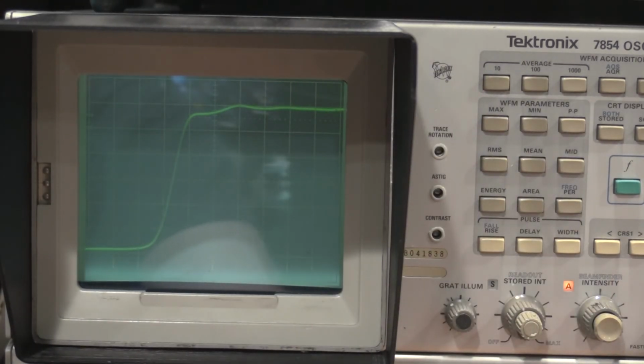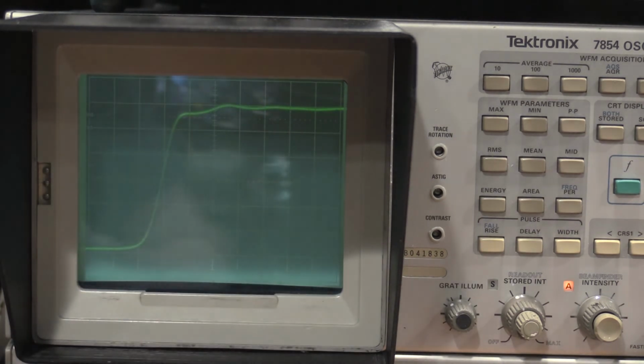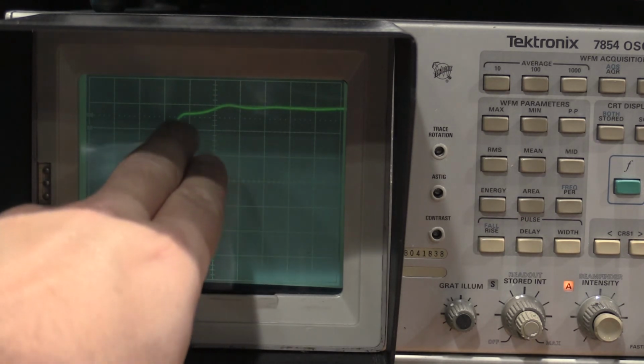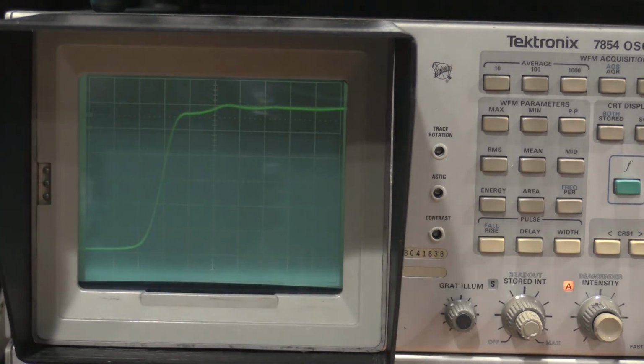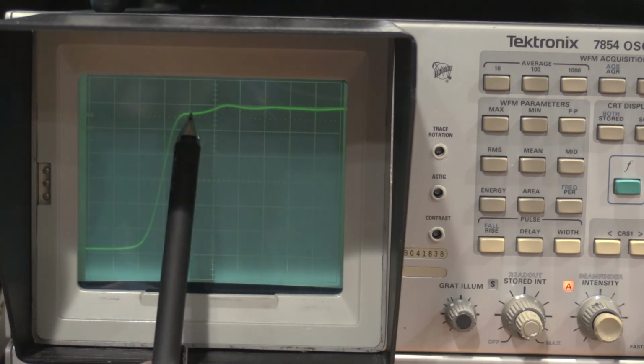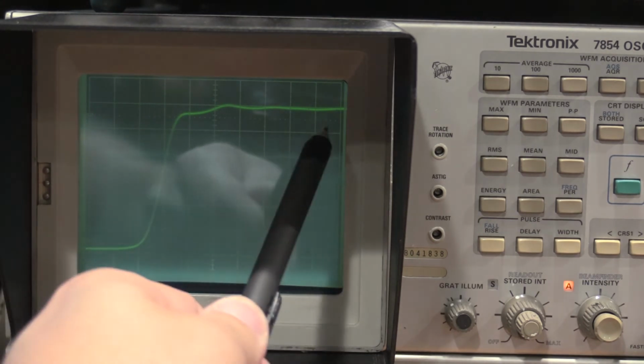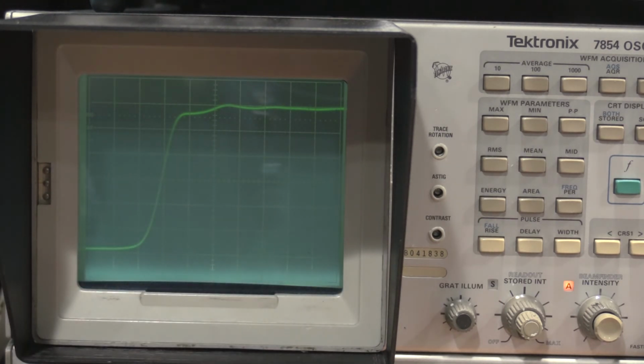That is because it is a very fast signal. So we have the same signal, but now we have a little bit of aberration here in the front. That's okay. This is just that tuning. This is when you do that RC high frequency compensation adjustment. I would bring this up, probably bring that down a little bit, bring this up. Some of these adjustments would do all of those, and that would allow you to get the fast edge with the best flat top. This isn't bad, especially because I'm limited in bandwidth by the frame. So this is not unacceptable, even though it's got a little bit in the front.